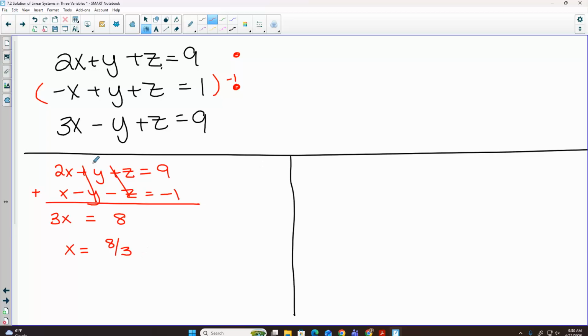Now, no matter what, whether or not you have gotten the x here, you have to go back. You have to take two different equations. So we have to use this third one and one of the other two and eliminate the same variable again. Let's say I just did the third and second. If I want to eliminate z, because I'm trying to eliminate the same thing, then we still just have to multiply one of them by -1.